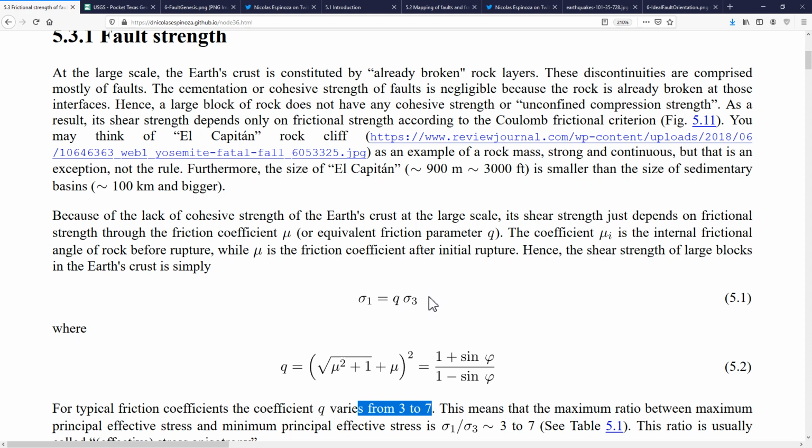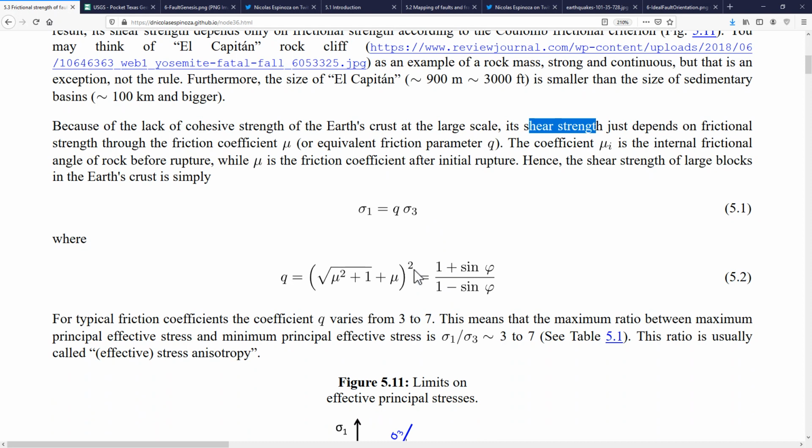But remember that this is the same as saying that shear stress is equal to the friction coefficient times the effective normal stress. Sometimes it's more useful to talk in terms of effective principal stresses, because in that way we can relate that to the in situ stresses in the subsurface. So faults are going to be basically shear fractures, and the same theory of shear strength that we saw before that applies at the small scale also applies at the larger scale and applies to faults.